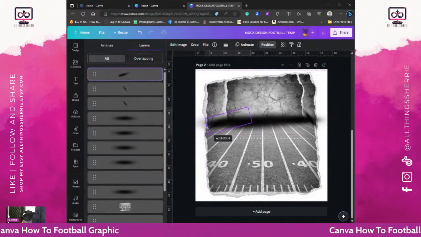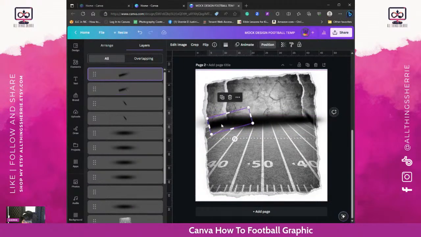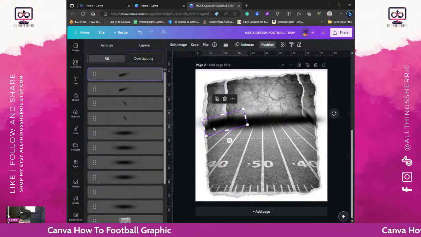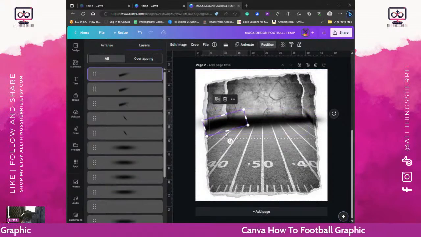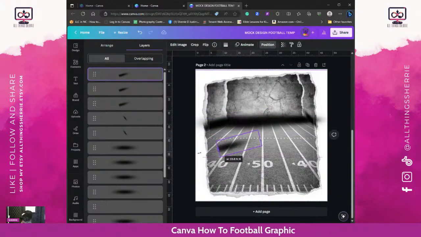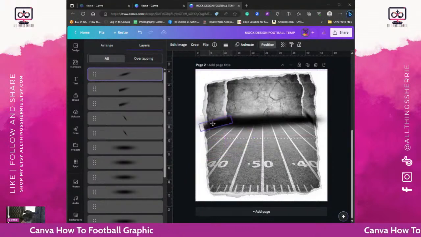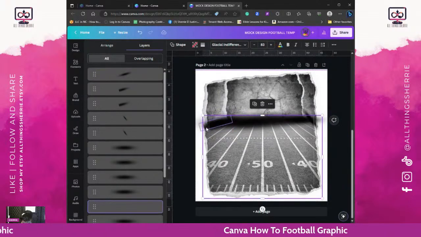You want to be mindful of making it short, because when you crop it, it shows. So you want to be careful with that. I'm going to extend this back out and make it smaller just so it looks more complete.